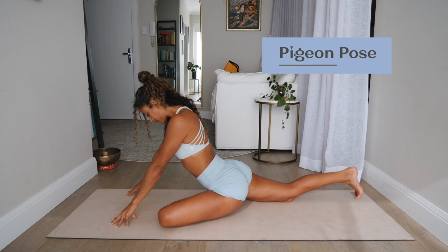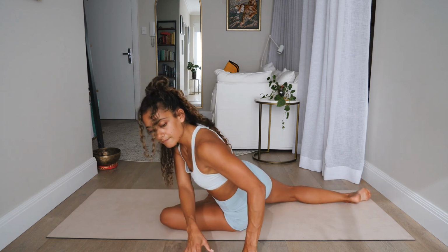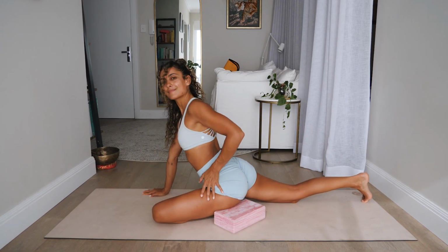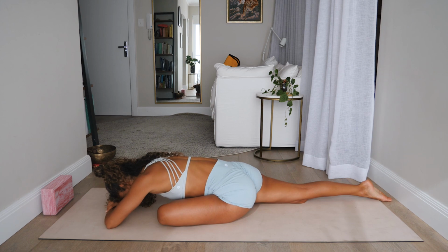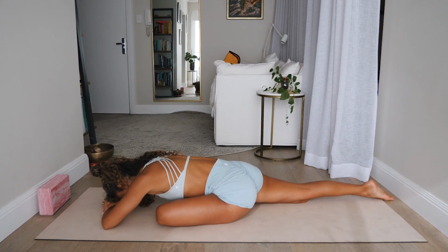So we're going to start our passive hold in pigeon pose. If you need to grab a block to lift your hips up or to keep them square, go ahead and do so. But otherwise, everyone, we're bringing the forearms down to the floor, stack your hands, rest your forehead onto the back of your hands, and rest down here for a passive hold of pigeon. We're going to be here for roughly a minute.